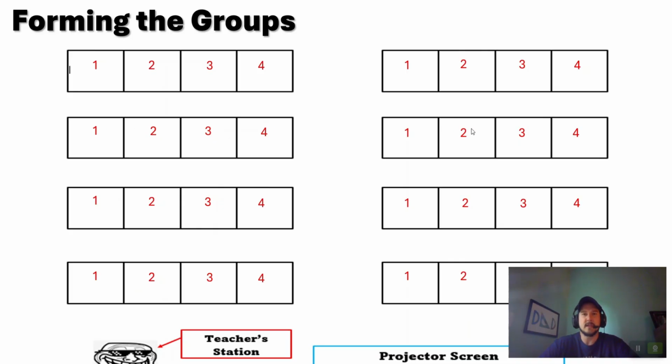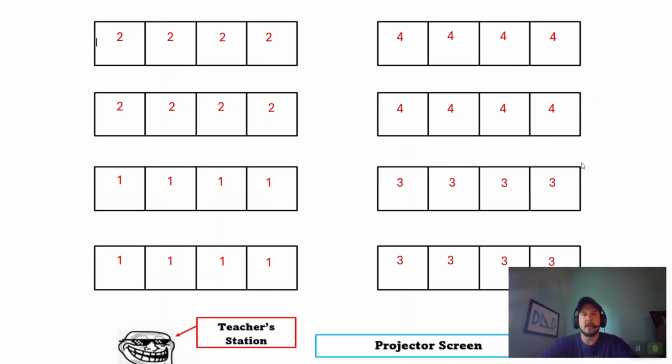As a heads up, the activity can still be successful even if some tables are missing students because they're absent, or maybe you don't have a full class. So I can address those details at a later time if need be. But what I'll usually do is I'll have anybody that was assigned the number 1 group at these 2 rows of tables.